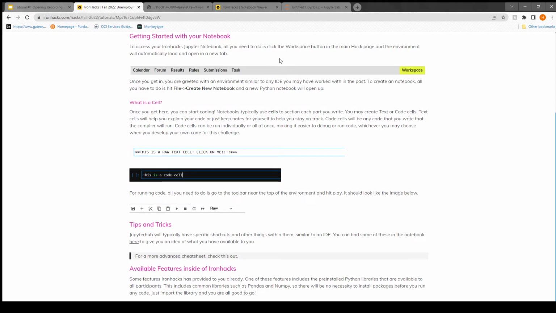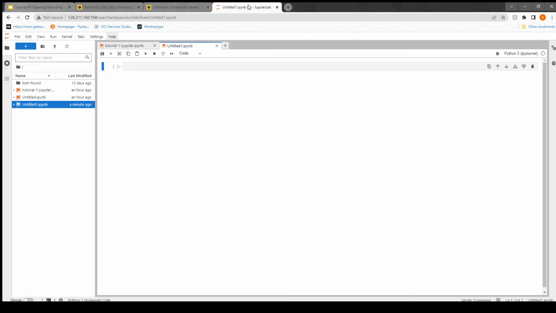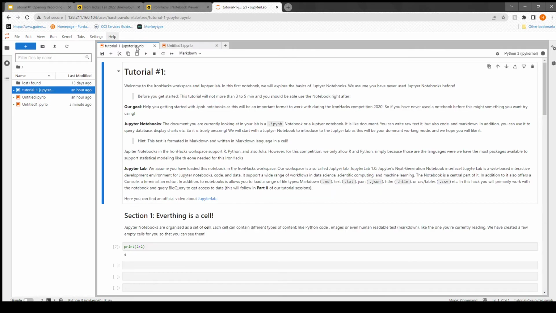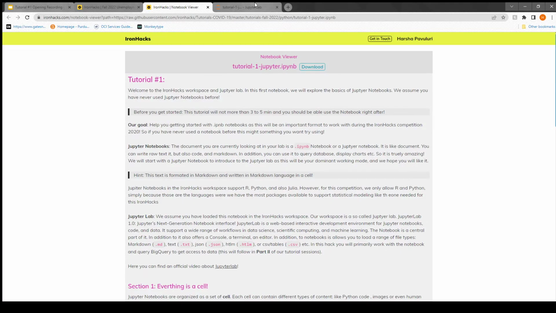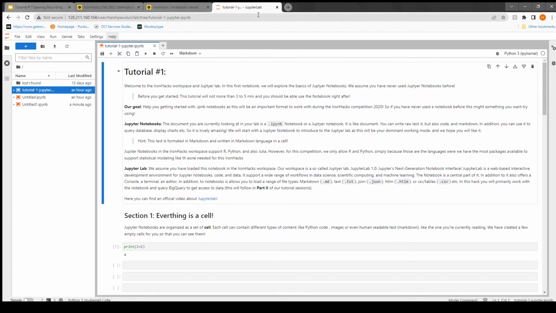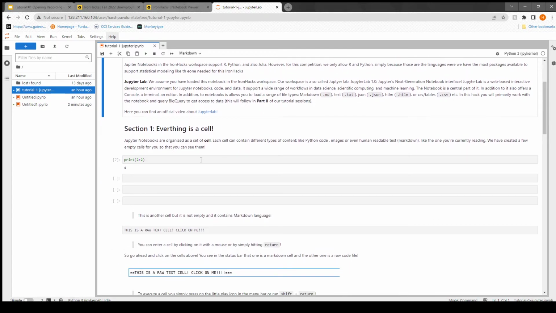So after we looked at that, I'm going to hop back in the notebook here, and I'm going to walk through the tutorial 1 that we actually just looked at, since I already downloaded it. So through here, we walk through what a cell is. Similar to here, this is a code cell. Here I'm just printing 2 plus 2, and right here it appears 4. So you can see that every cell will have an output if you have one.